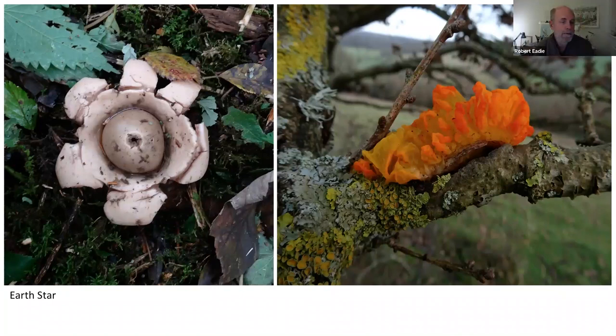We also have fungi of all sorts on Levin. I'm showing you this earthstar on the left — just a striking species with a wonderful form, and wonderfully named. I managed to photograph it, but when I came back a couple of days later to show someone, it had dissolved back into the ground — fungi are very fleeting things. Yesterday on Levin I also noticed something on an oak tree branch that I have no idea how to identify — just a brilliant orange glowing organism visible from a hundred yards away.